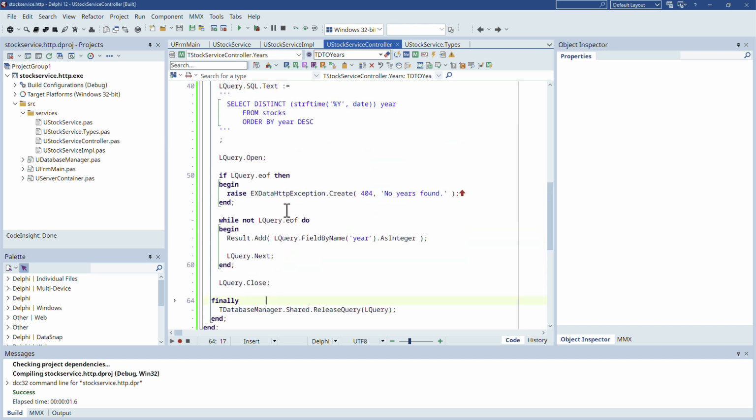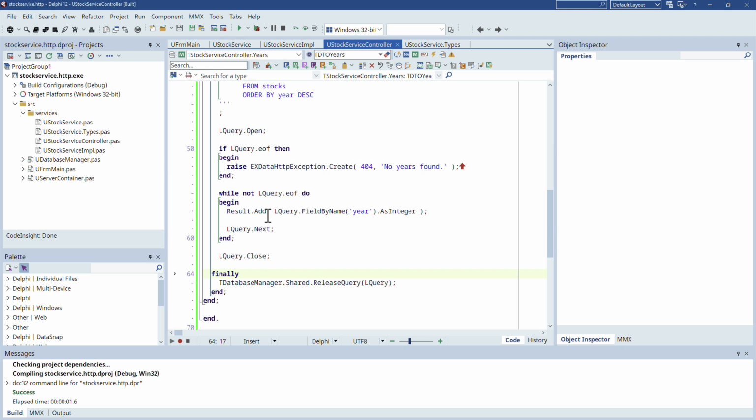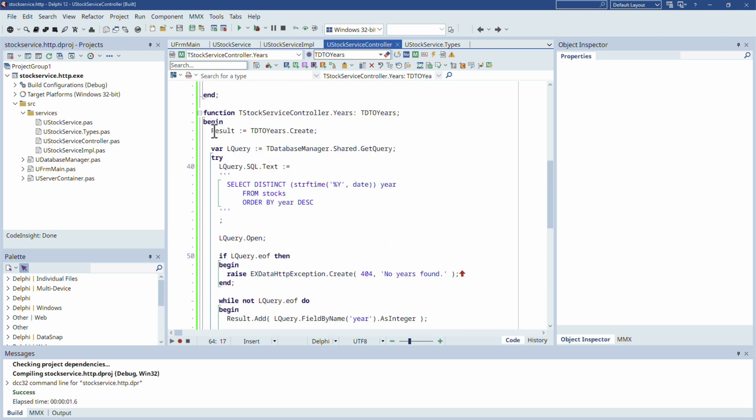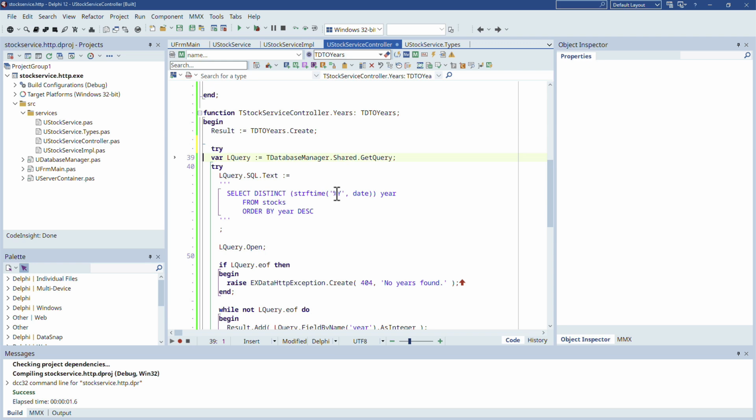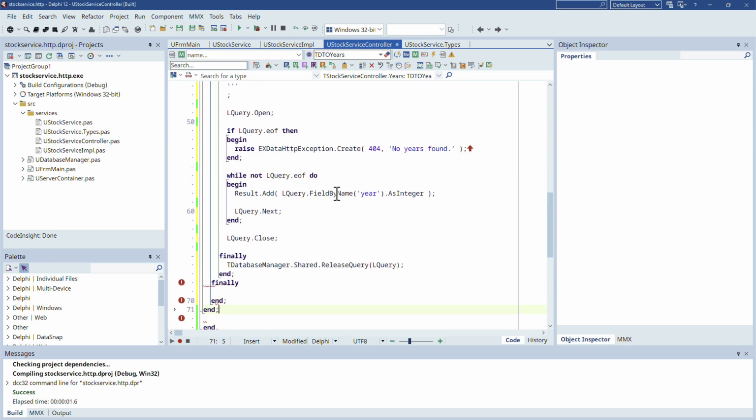There's one thing that can be done better, because let's say anywhere in this code an exception is thrown, that would mean that this result has been created, but XData only frees this on successful execution. So what you can do is wrap this in a try, and then do not a finally, but an except.